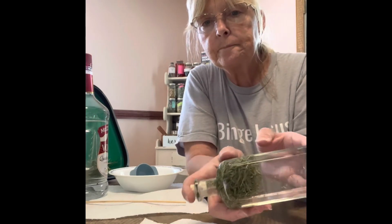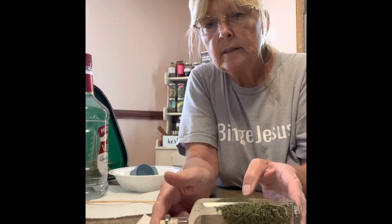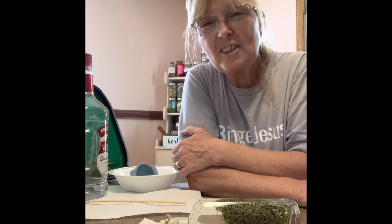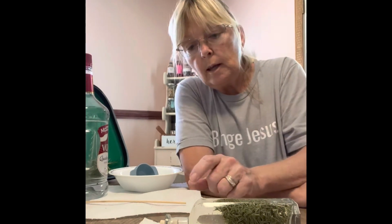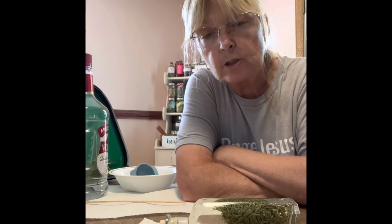6 to 8 weeks, how about that? And the cork does work, so it doesn't leak. So cork is a good idea. 6 to 8 weeks, but I'm going to do mine for 8. Okay, so 8 weeks, I will be straining out my rosemary tincture.